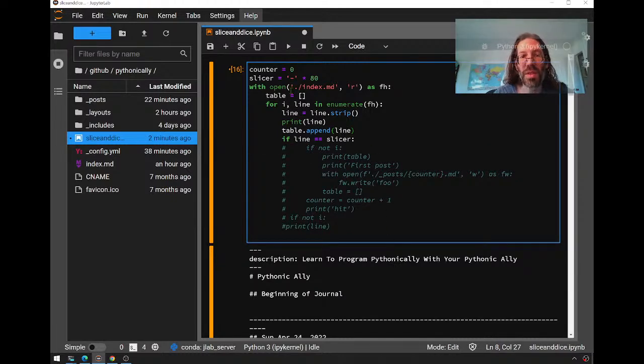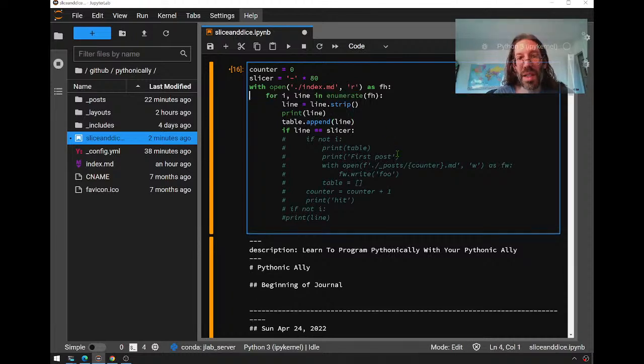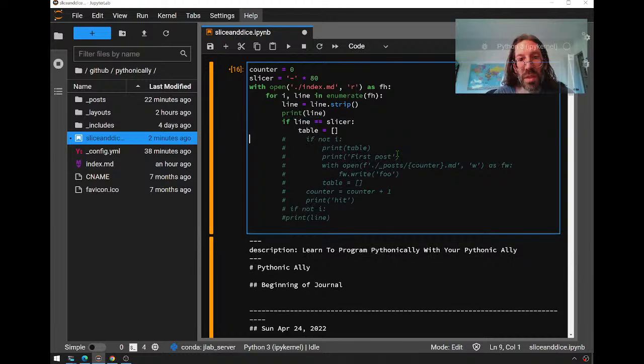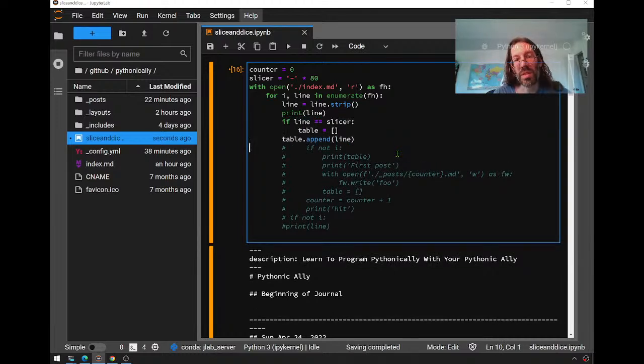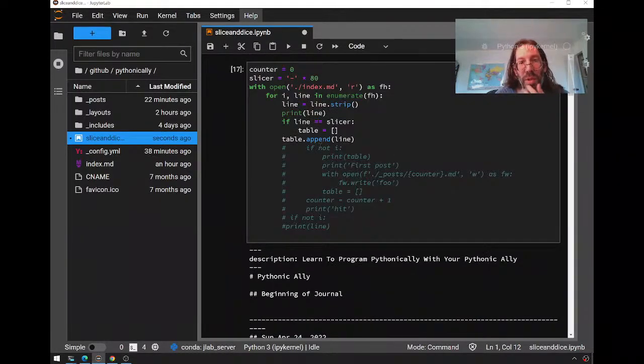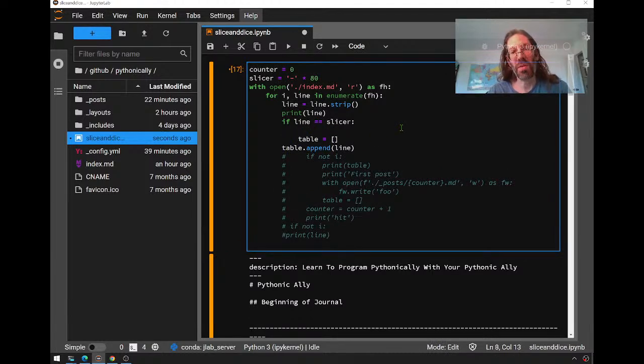If line equals slicer, we're going to at least encounter one of those. And so now that's a good concept. There's going to be the same output there, but now we can print the table right before we reinitialize the table. And then we can get rid of this print line.